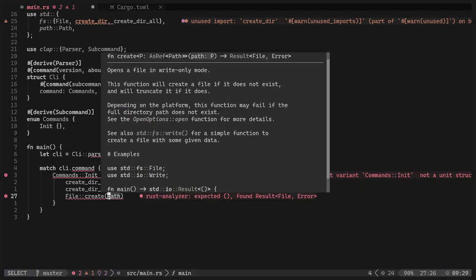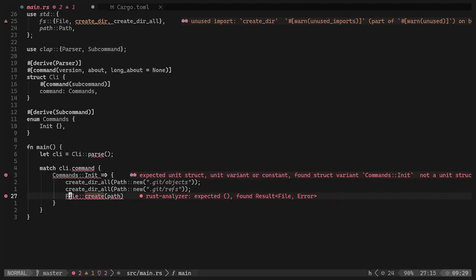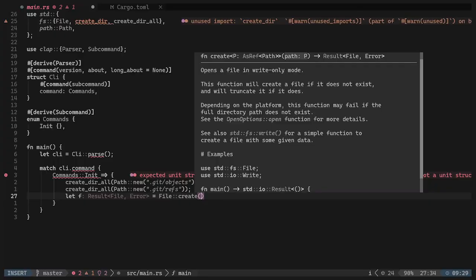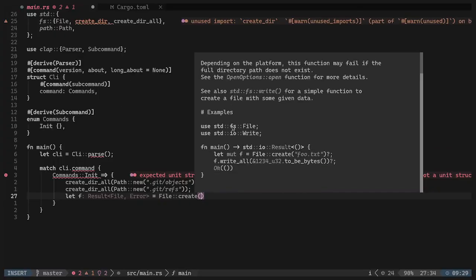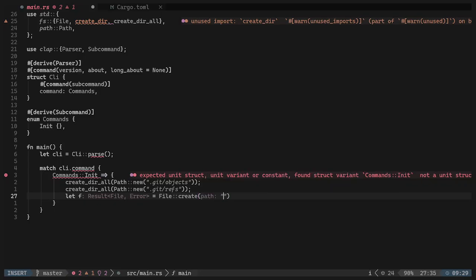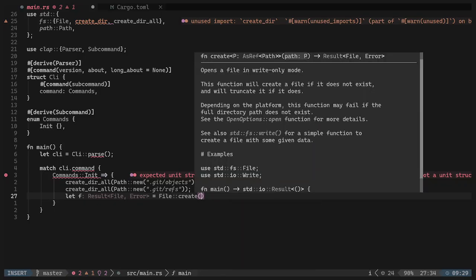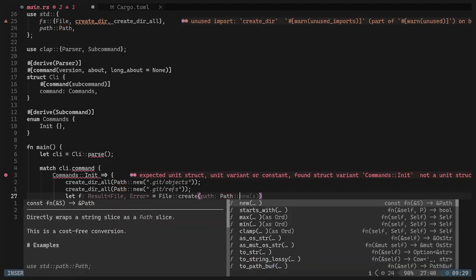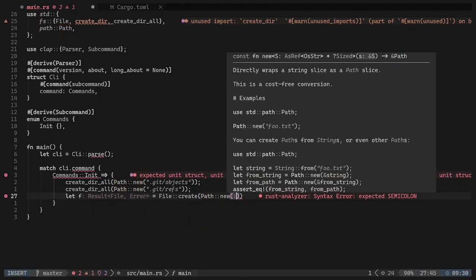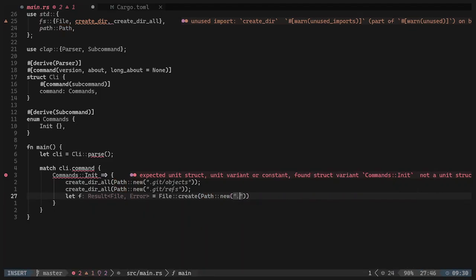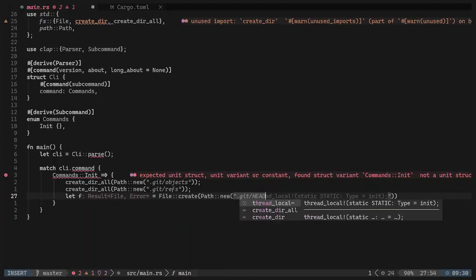It takes in a path and returns a file, so we can just say let f equal to File::create. Okay, exactly what we need. Then I use Path::new again, for .git/HEAD.